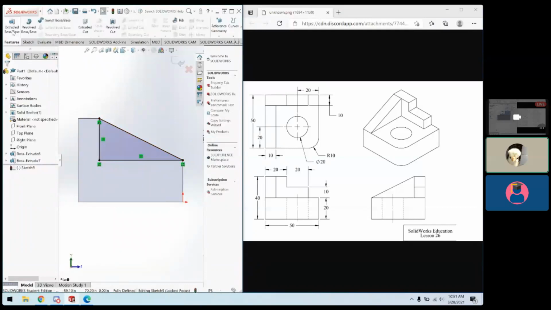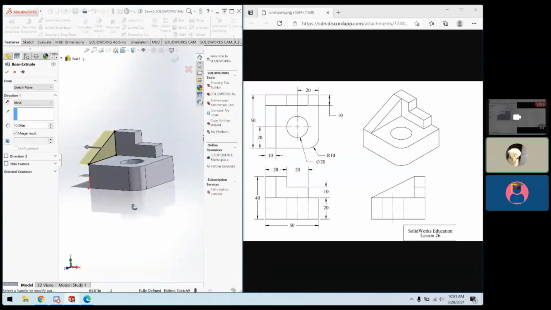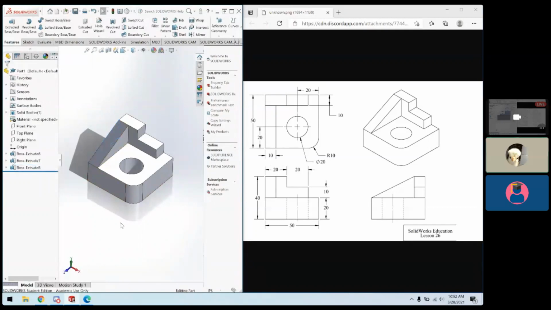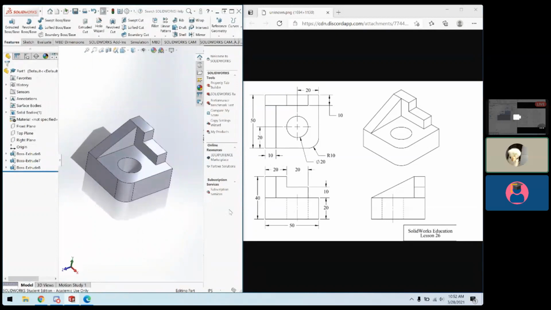So now we can go to features, extrude, and if you look at the same view, we can see that it does not look exactly like this. We need to change direction. We click that, and then we need to know the distance from this line to this line, right? How much we extrude. And if we look at this top view of the model, we can see that it's 10, and it automatically gives it at 10, so that's good. So click check mark, and we have that model that we wanted to make. So that is good.